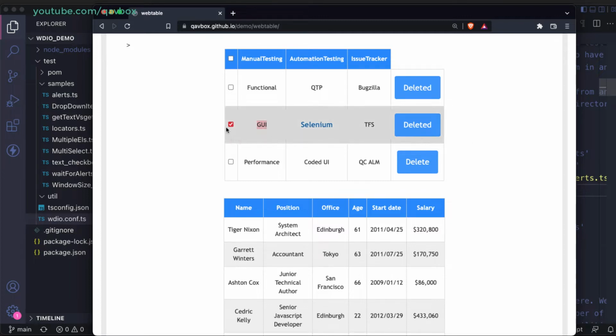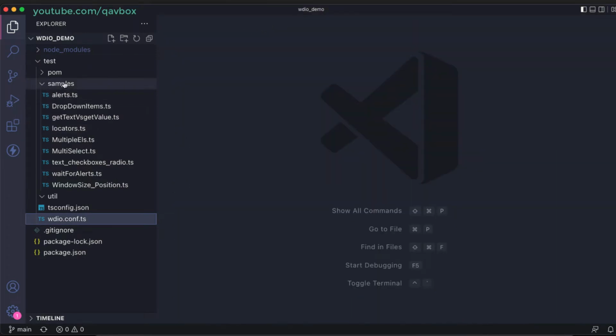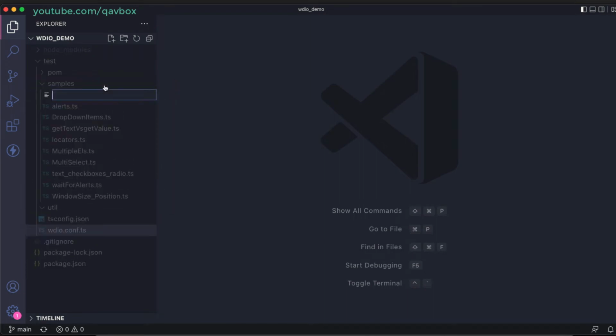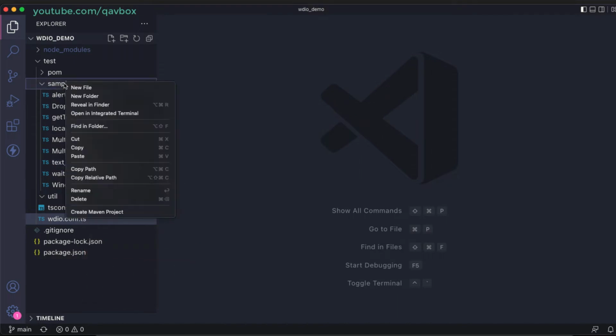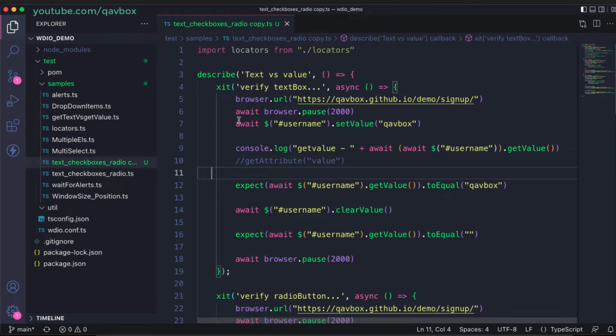Okay, so all these things whatever we have discussed, now let's try to implement that into the automation. After getting these couple of things we will be discussing here, take that as knowledge and then you can apply it in your real-time applications. Okay, fine. So for this, the first thing is that I will be going into the samples and creating a new file. Let's say I will copy this one and paste it here and do the necessary changes.